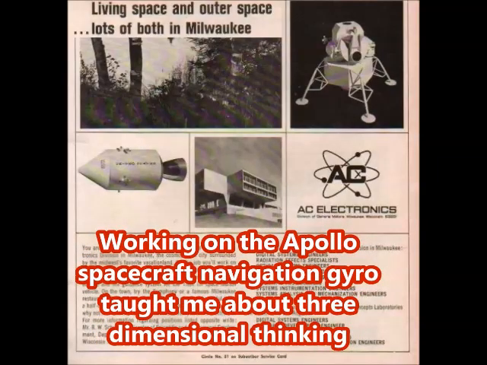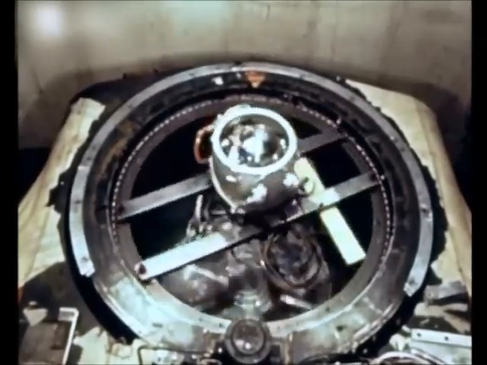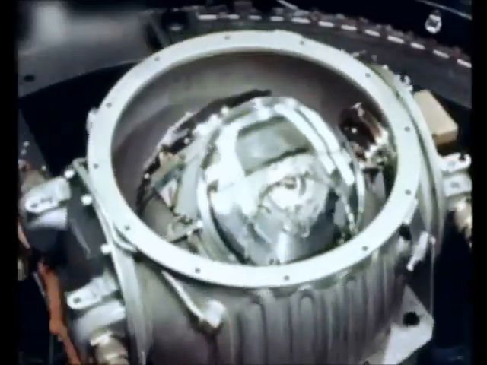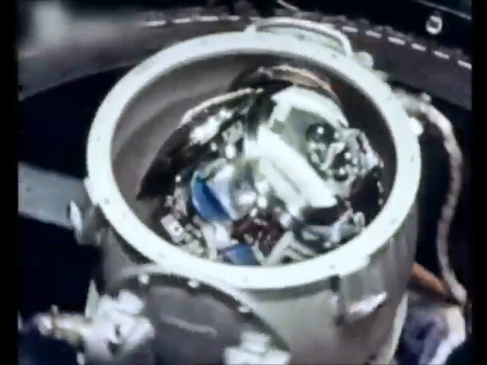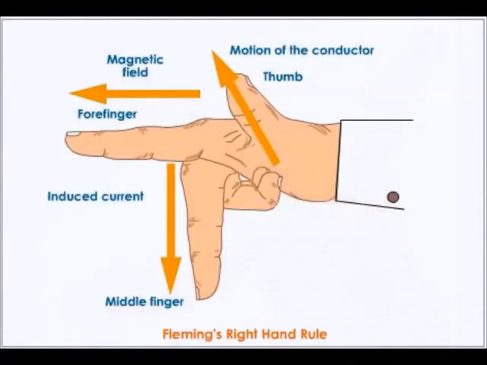Having worked back at the ideas with the gyroscope, I learned about three-dimensional thinking. Here's the gyroscope that we made that put the astronauts on the moon and helped them to navigate. You see in the middle that little thing that stays solid, that's the gyroscope. I learned about three-dimensional, and this idea also applies to electronics as the right-hand rule, and the idea of resistance and voltage, magnetic inductance, capacitance.